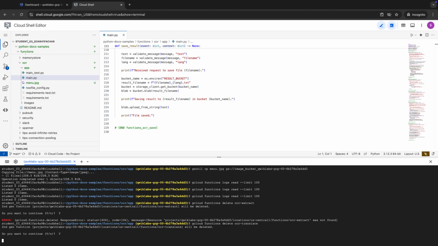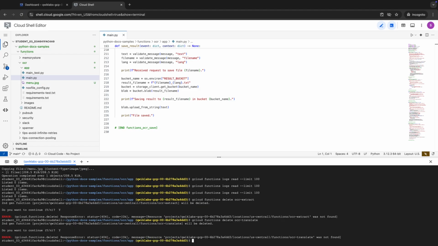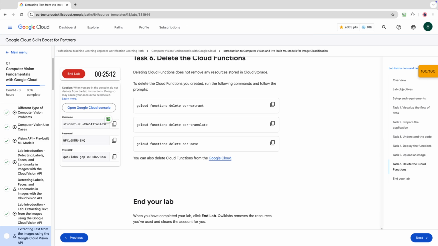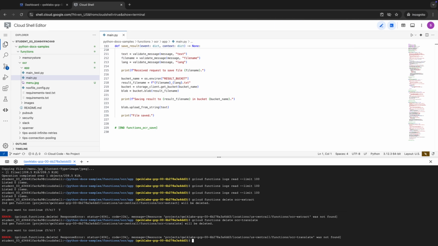But why is this in US Central? Why is this given as US Central? We created it in US East 1, but by default it is taking US Central.